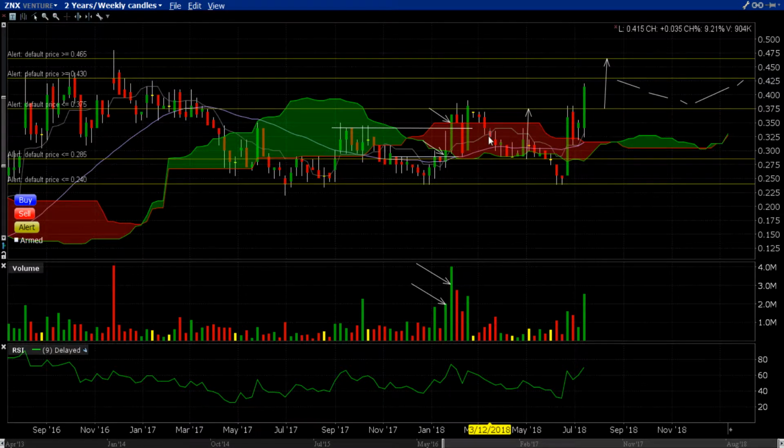That's why I always remember risk and money management. Don't lose more than 1% of your NAV on any given trade. Sometimes it looks good to go, but it's not quite there yet. You want to cut those losses to make sure you don't lose more than that. And look at that, the pullback, heavy volume though. You see that volume picking up? Not healthy. That's not what you want.